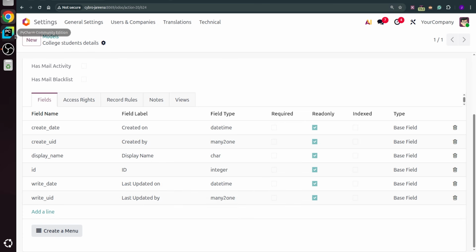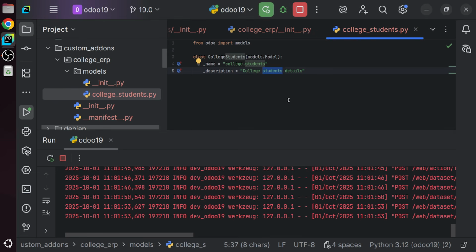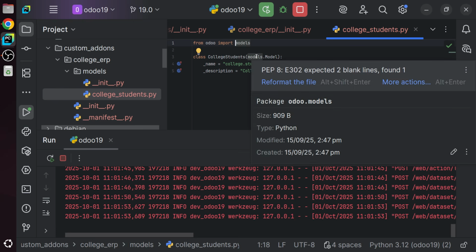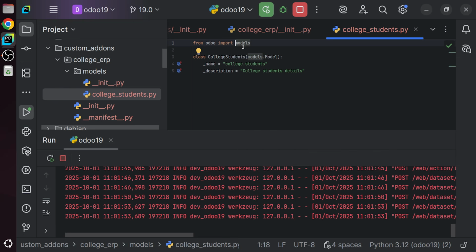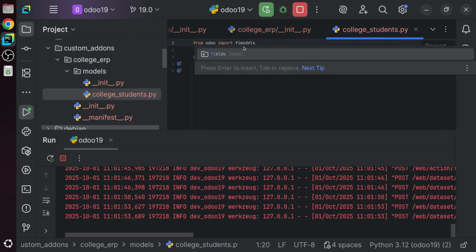If you want to add fields into the model, what you have to do is again navigate into the PyCharm. So here we have to add fields. While providing the fields, API, models, you have to provide it in ascending order. I'll be setting the fields over here.